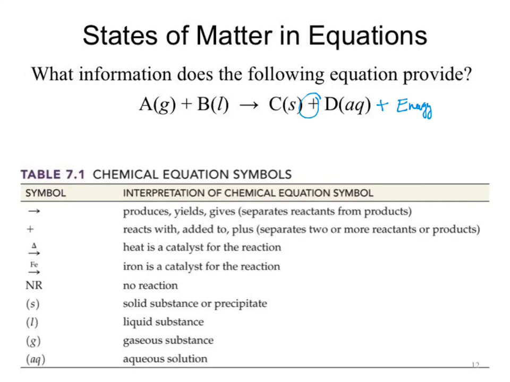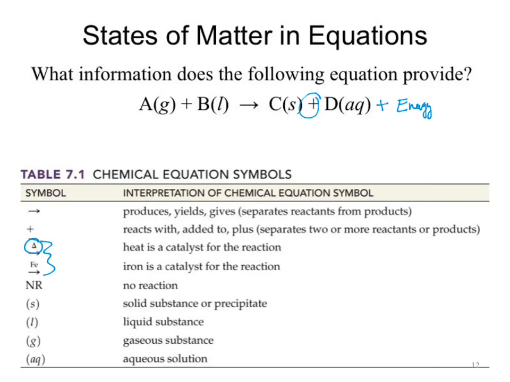Okay. The next two arrows right in the middle, I don't think we'll see too much of this semester. That delta symbol, what did that mean? Change. What is it meaning in this case? A change in temperature or heat. Okay, so if you see that delta symbol, that means we've added heat to the reaction.